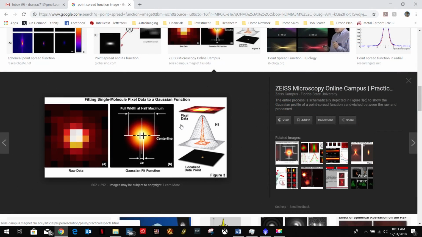When you're looking at the point spread function, when you're looking at the star, you've got this nice round bottom area here. That's what you're seeing. But in reality, it's a little bit darker at the edges and gets brighter towards the center, just like you see here.